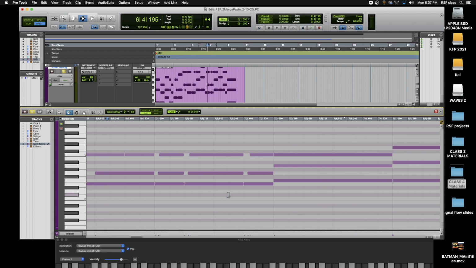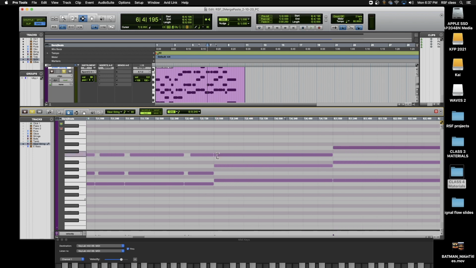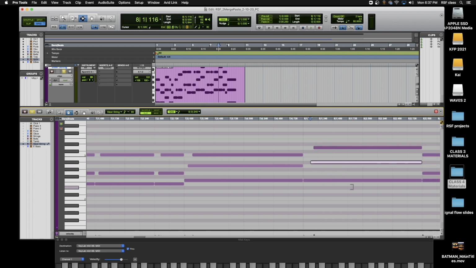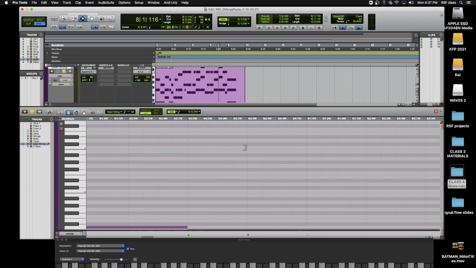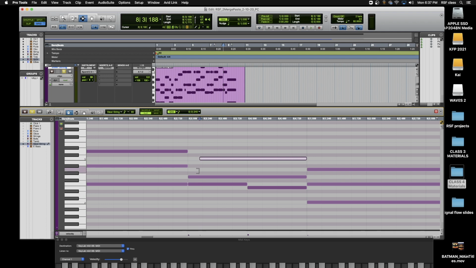Something like that. Let's just go ahead and roll these out. And again, you adjust these rolls however you want them to sound musically. You're the arranger, you're the guitar player. Make it happen to your own taste.